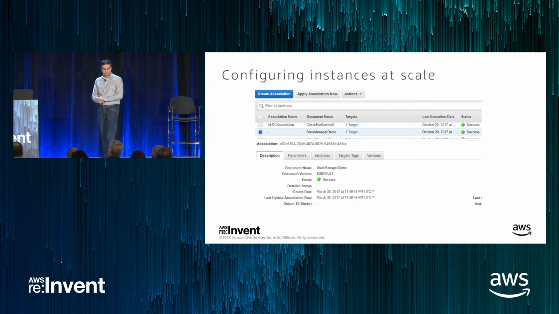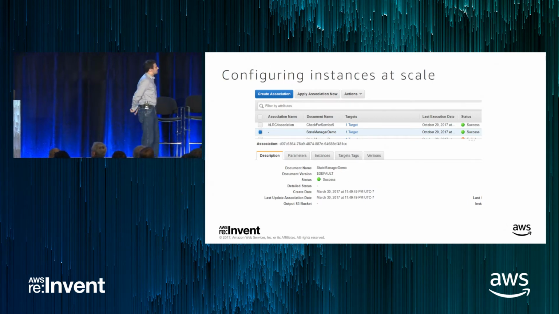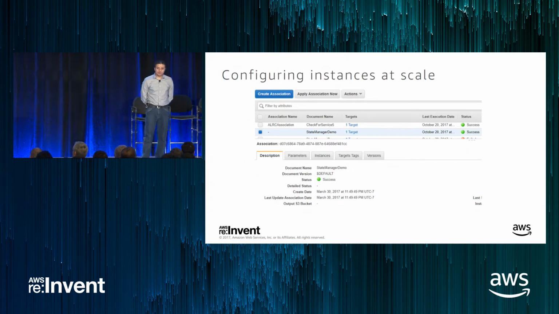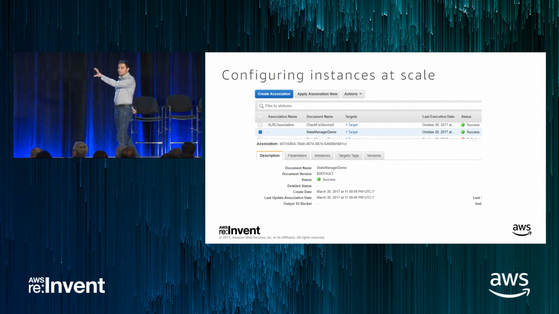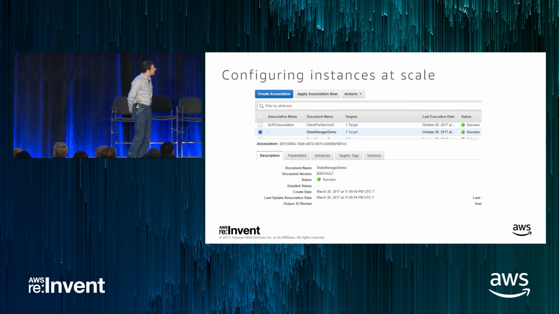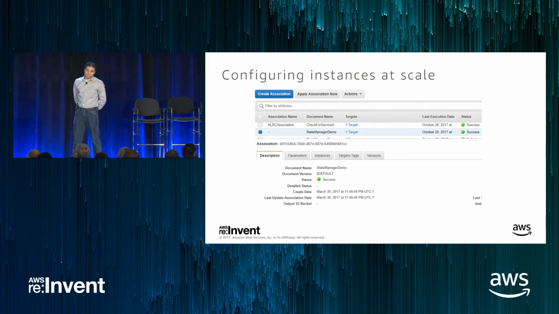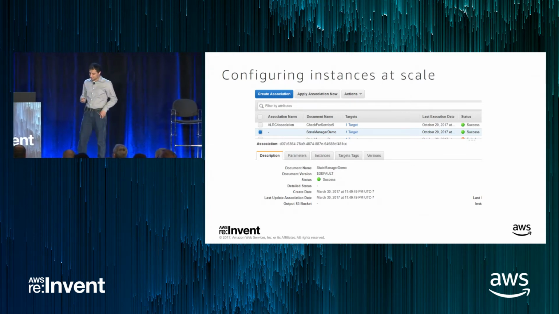Here's a screenshot of the State Manager UI or the console. And I just wanted to call out a few things here. The first one being this concept of an association. An association is a mapping between a document and a group of instances, right? So this is how you say that this firewall port check must be enforced against these set of instances. That mapping or that binding is called an association. You can see on the right, there's a last execution time or date, which tells you when was the last time this policy was checked for or enforced, and then a status, which says, did we apply it properly, did it fail or not?